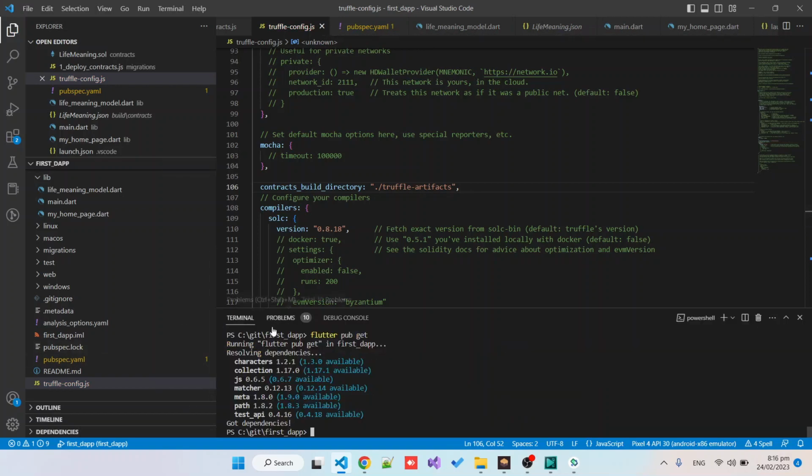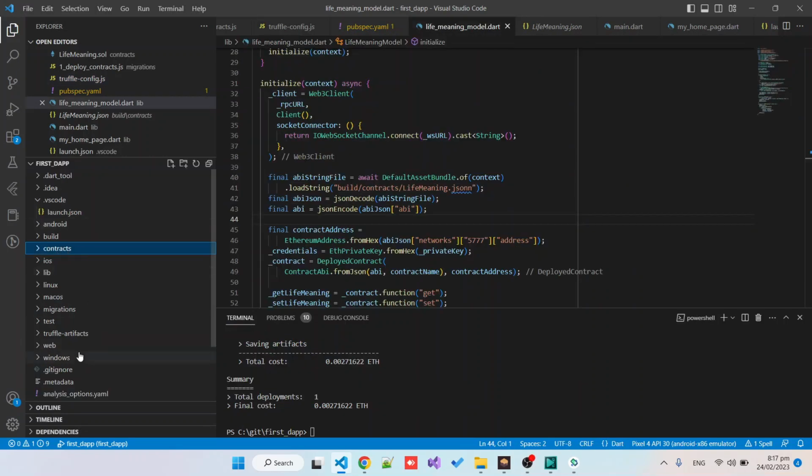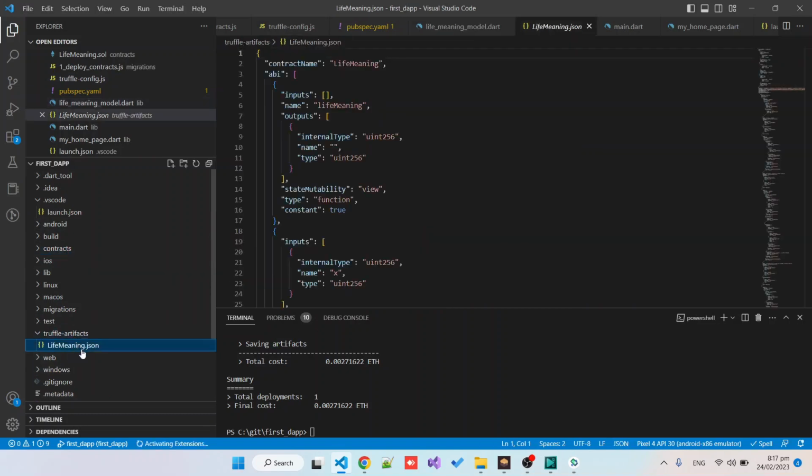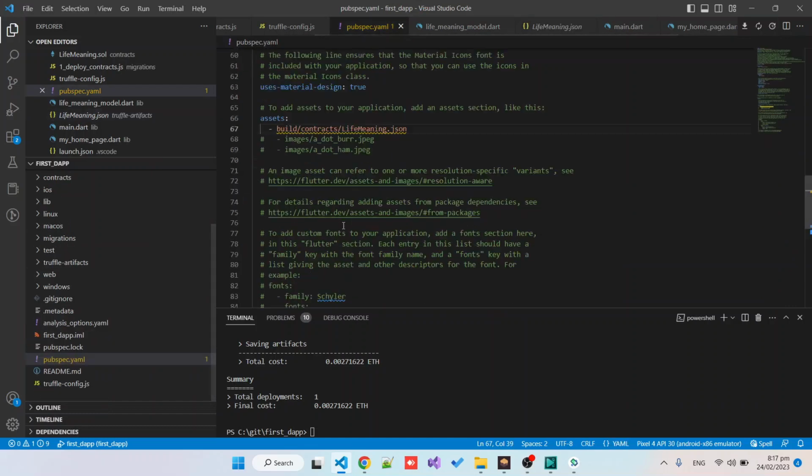And now let's run truffle migrate again. Okay, so now we can see the artifacts created in this folder, and in the asset loading, we're gonna change the name of the folder.